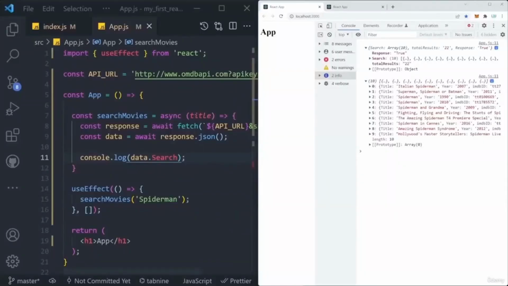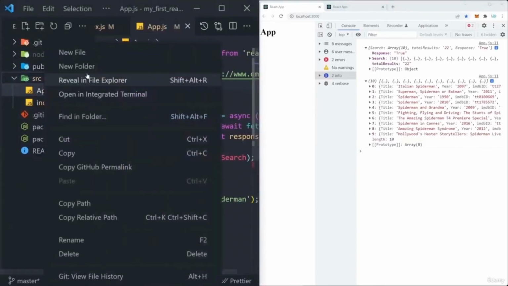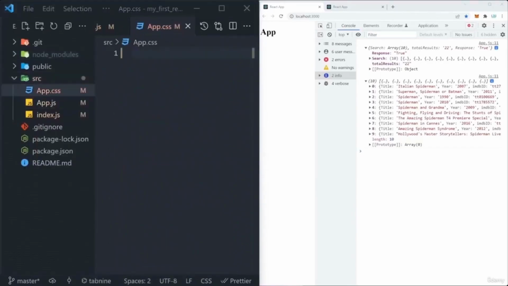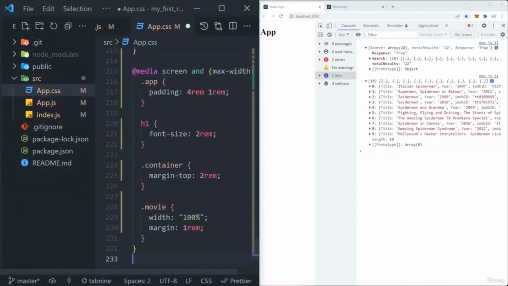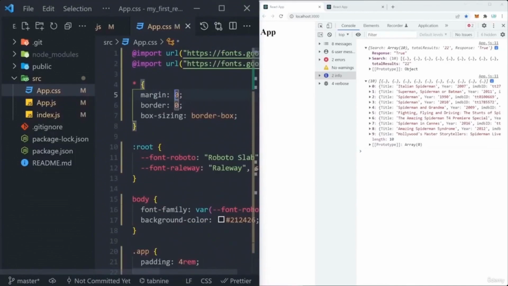To make your life easier, I'm going to provide you with the entire CSS file for this application. Today's focus is to learn React, and you're going to do that with this project, but you don't have to manually write every CSS line. So what you can do is create a new file called app.css. And then in the link below this video, there's going to be a GitHub gist containing the code for the entire app.css as well as App.js. You can simply copy the app.css and paste it right here. This is going to contain the styling for our project.